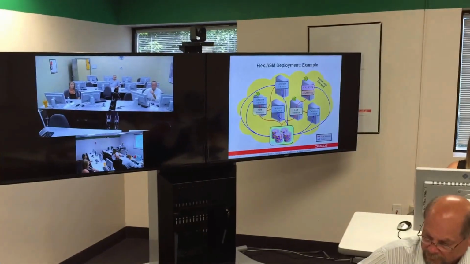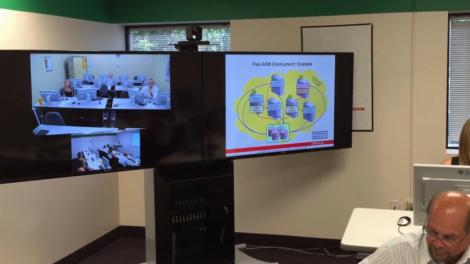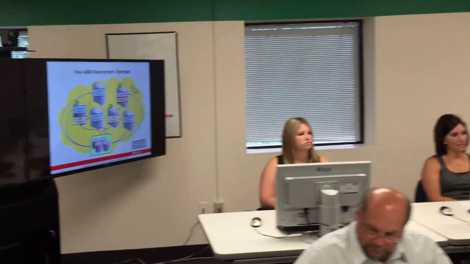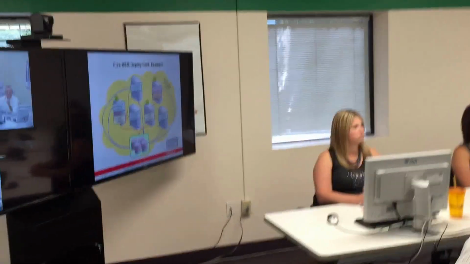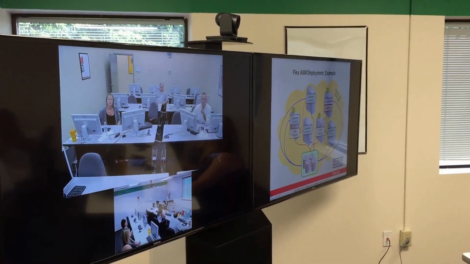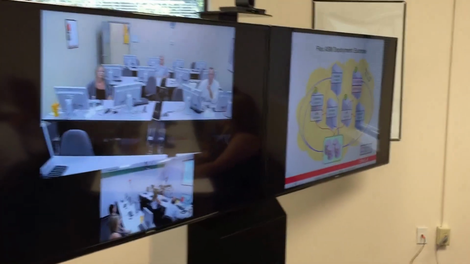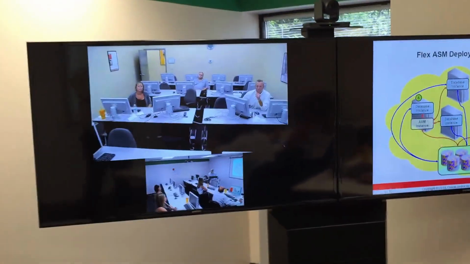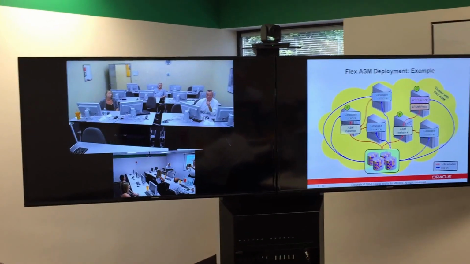In this case, I only have 2 ASM instances. That sets the cardinality to 2. The default, of course, is 3. In this particular case, the databases talk to the ASM instances on that ASM network we discussed earlier. So the red lines there are the ASM network. That can, of course, be the private interconnect as well.